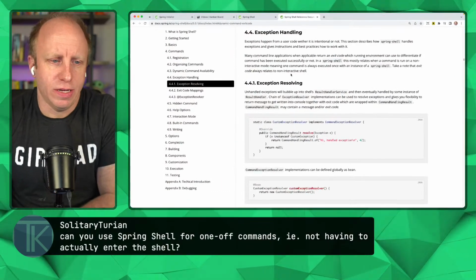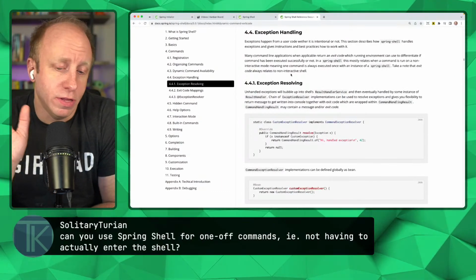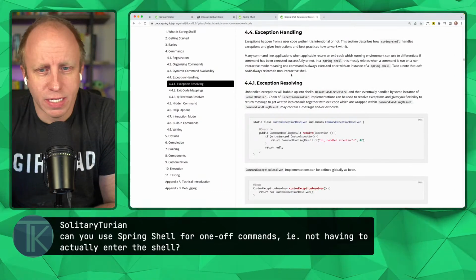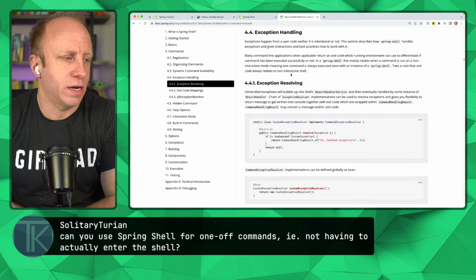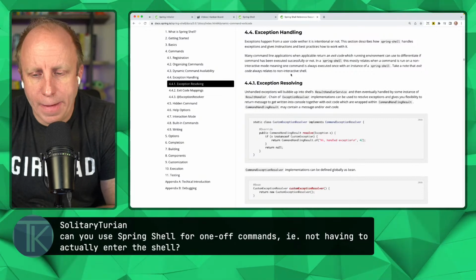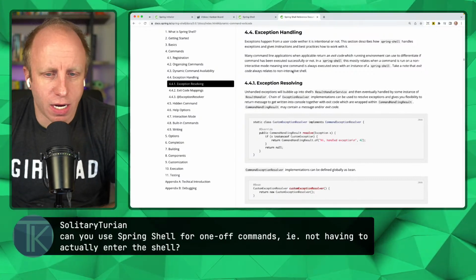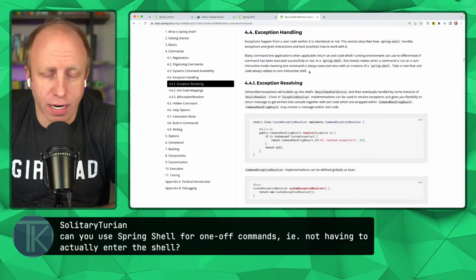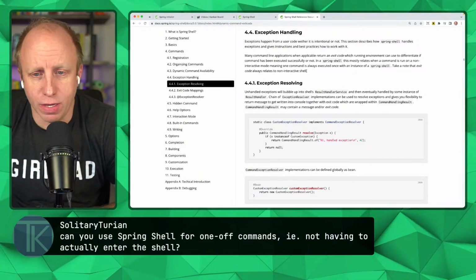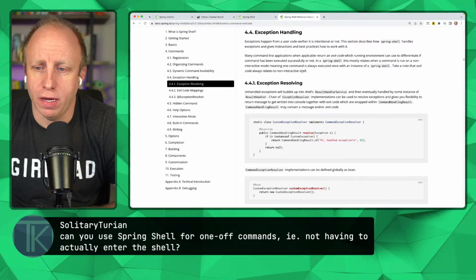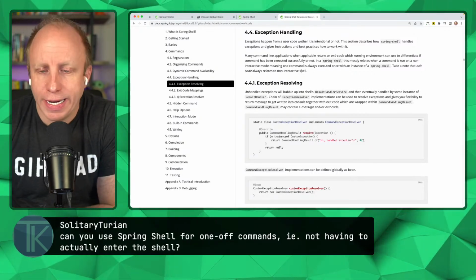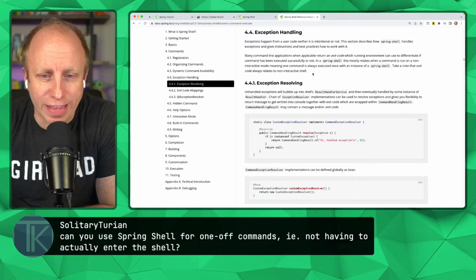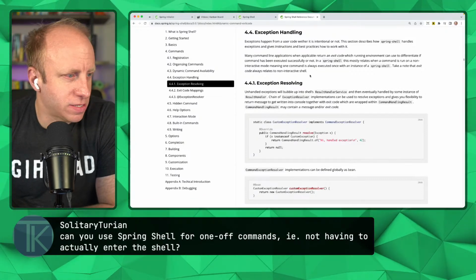I guess the shell is more, I don't know the answers, I'm just guessing here. I'm guessing more of the shell is for an application where you're going in and you want all of these commands. But that's a great question. In the situation of the one that we just built, that would be helpful, I think. So I will find out. I don't know, but I have Slack and I have the team who works on it, so I'll ask them.